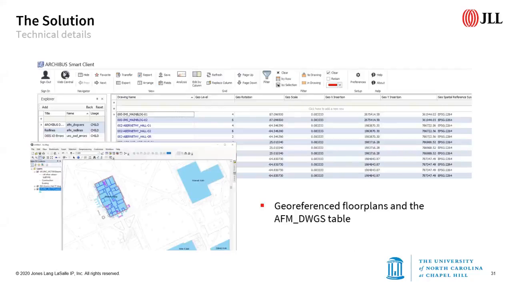And in terms of how the extension was going to take 1,000 separate CAD files, which had no coordinate system, and merge them into a comprehensive map for our campus, well, this is where the AFM drawings table comes in, which I have a screenshot of here. Each drawing file is listed in this table, and we were charged with populating the X and Y of the insertion point and the rotation angle of each, and each record displays that.